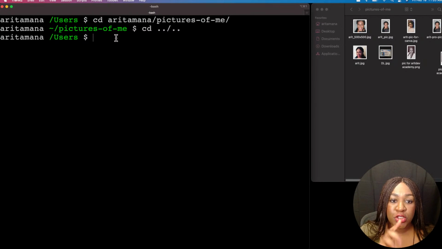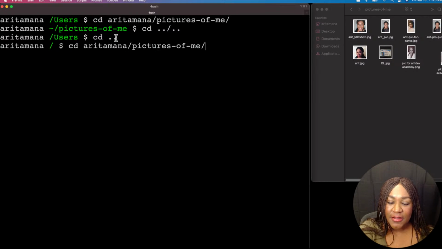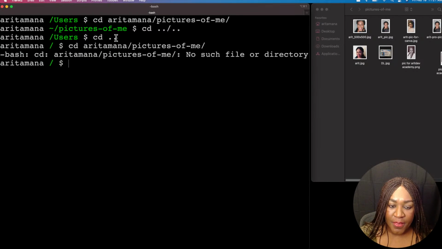This is the last thing I'm going to say. I wanted to show how this relative path will not work if we're in a different directory. Let's go one more step up, to the great grandfather. Let's go to root. Now I am in root. If I run this relative path, not absolute, relative, it will fail.